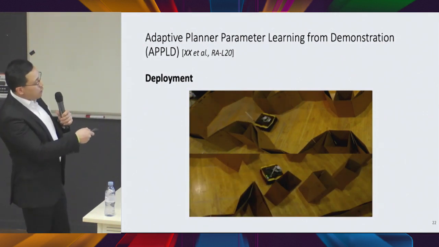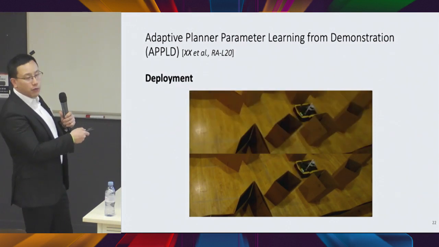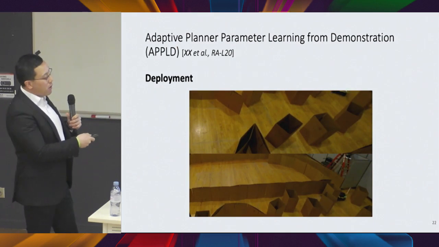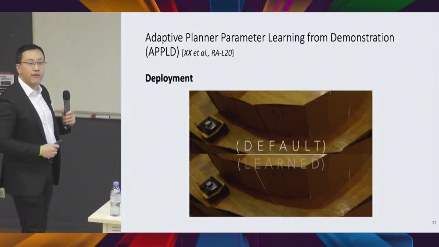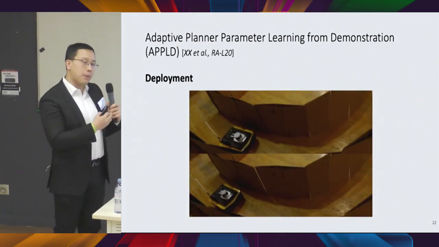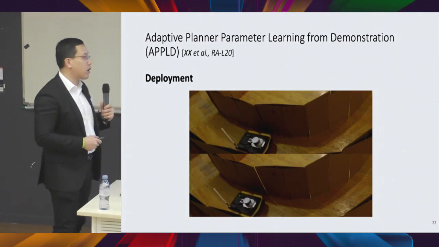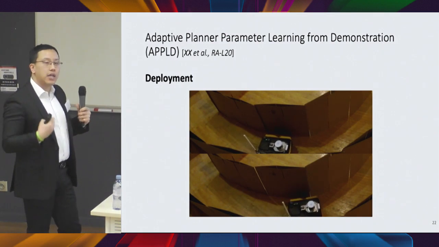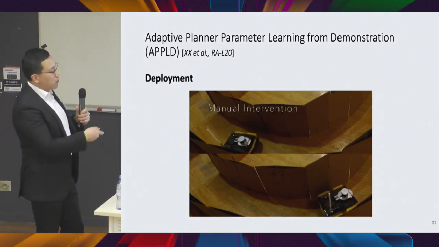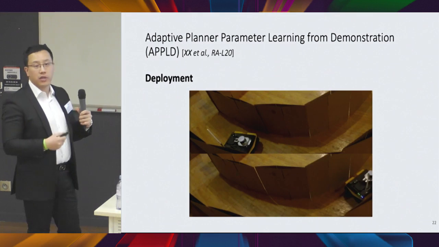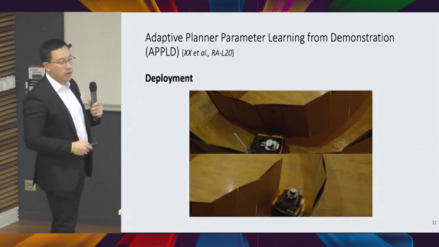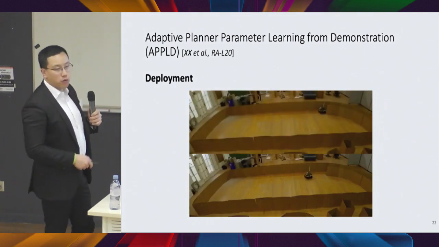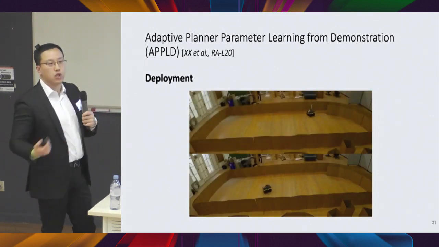In the first context with curving walls, you can see the default parameters have to stop the robot many times, recompute, resample, and then go through, while APPLE-D learns to drive through very, very efficiently. In the second obstacle course, APPLE-D also drives faster than default parameters. In this curving narrow corridor, the sampling rate is increased and the maximum speed is decreased. So APPLE-D is also able to efficiently and confidently navigate through in a very smooth manner. And then in the last context, which we call open space, APPLE-D increases speed and drives straight towards the goal location, just as the human has demonstrated before.